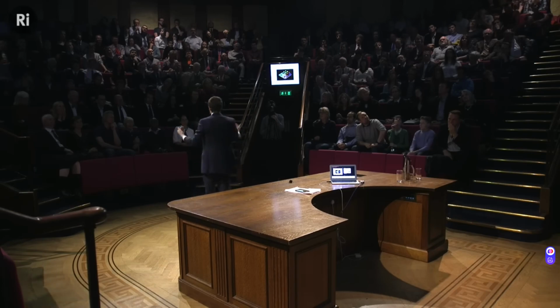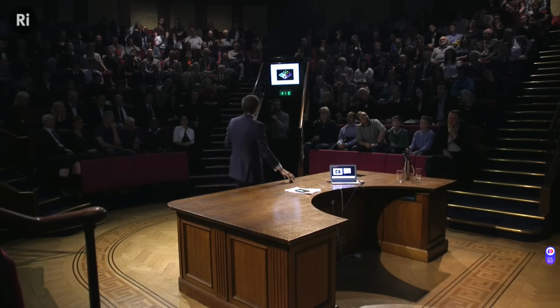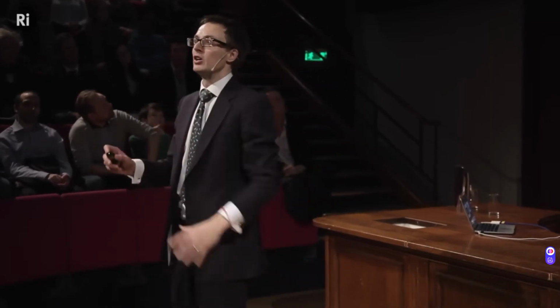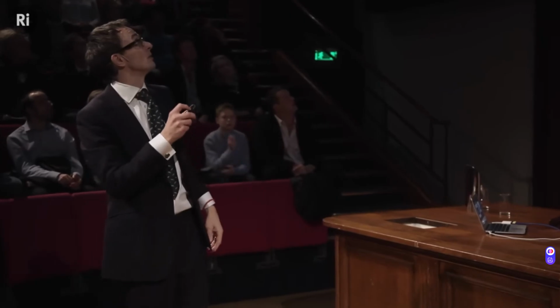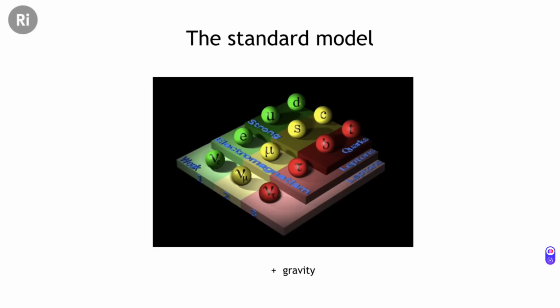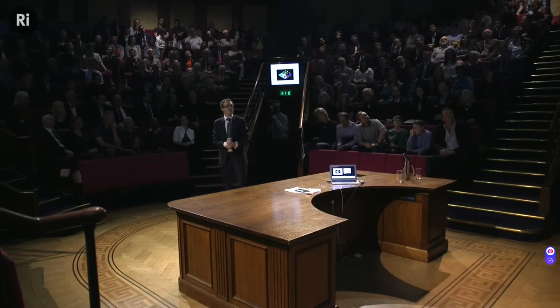We have a theory which underlies all this. It is, to put it simply, the pinnacle of science. It's the greatest theory we've ever come up with. We've given it the most astonishingly rubbish name you've ever heard of. We call it the Standard Model. Okay? When you hear the name the Standard Model, it sounds tedious and mundane. It should really be replaced for the greatest theory in the history of human civilization. Okay? That's what we're looking at.